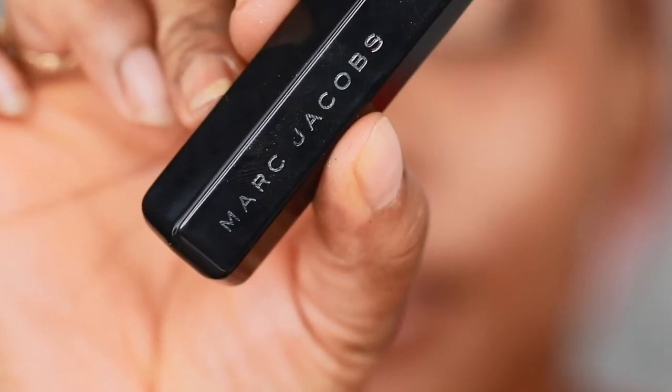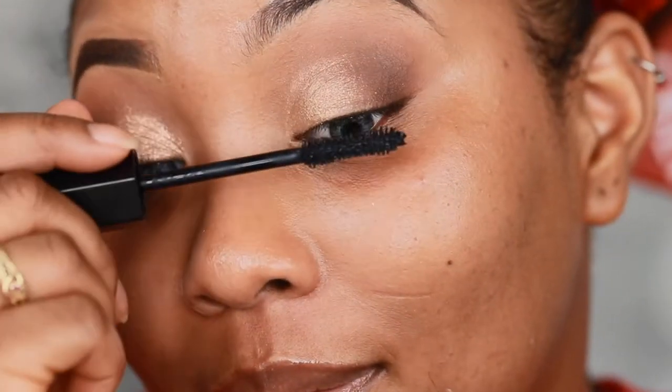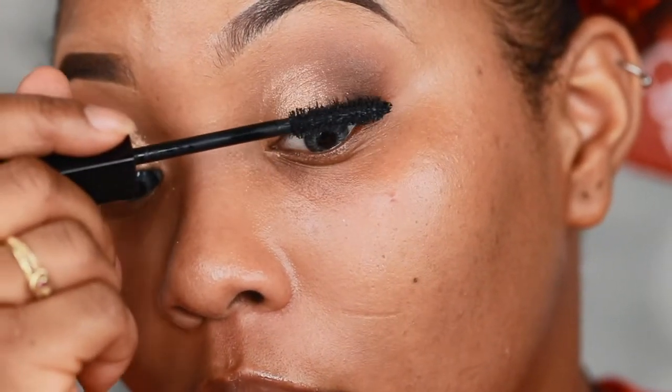But this Marc Jacobs mascara is bomb AF, okay? It's almost as good as my Urban Decay Perversion mascara, but not quite. You know, I really don't want to give it that much credit. But after tightlining, just put some mascara on, put a couple coats. I like to do about 2 coats just because I told you guys I really don't have any lashes. But 2 coats and kind of wiggle at the root. This will help. Oh, this actually looks really good. You see that? Do you see that? It'll help create thickness where it needs to be.